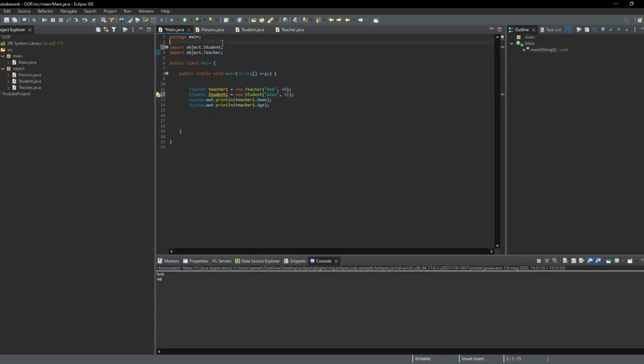Import object teacher and object student, that is for student. So we can print here in the console the student name and the student age. Okay, now if we print in the console, it will be Alex and 16 years old.